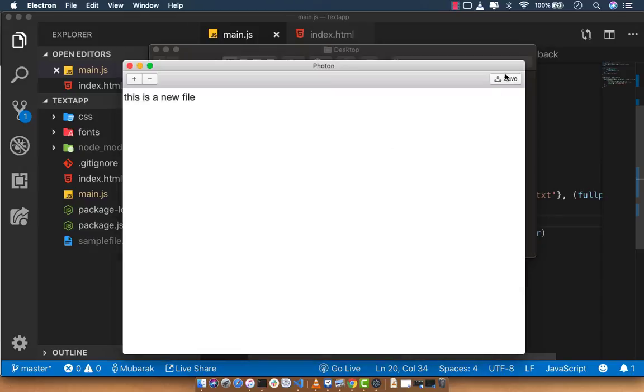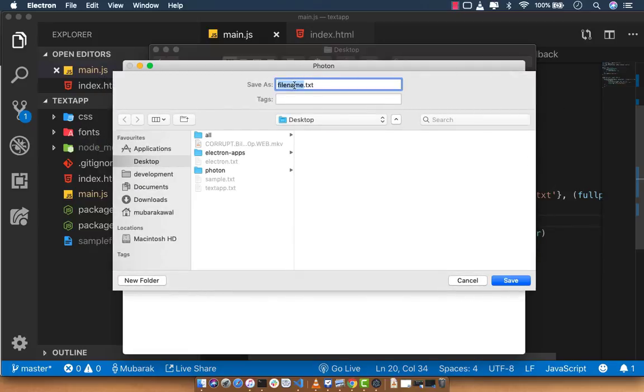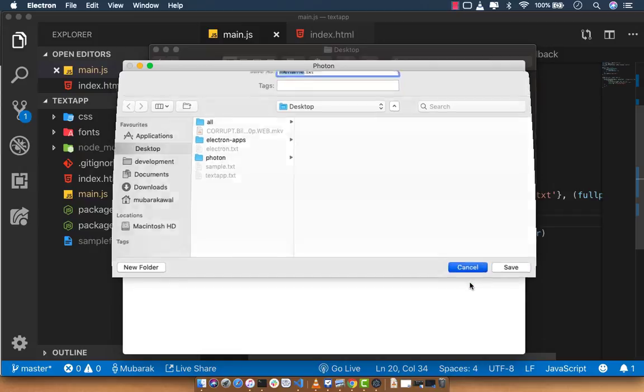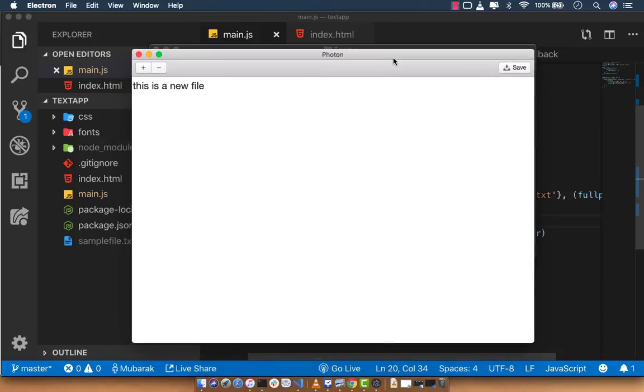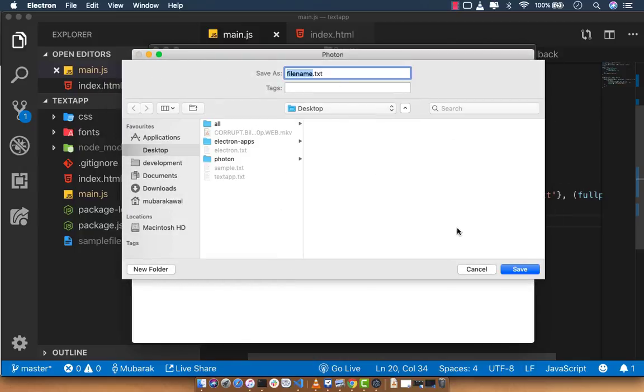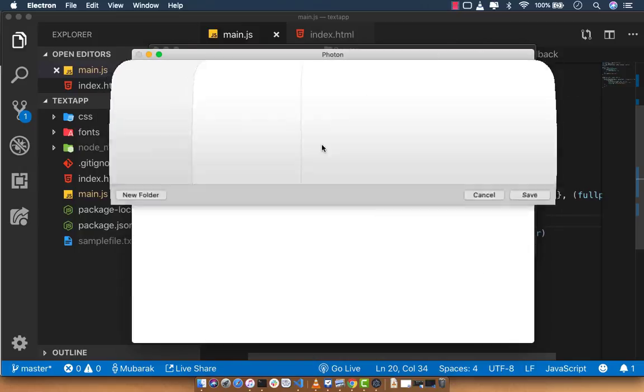So when I click on save again, it's going to ask me to resave it, and every time I click on save, it's going to pop up the show dialog. And that's kind of not how we want it. Realize when I click on cancel, the app didn't crash because we handled it if it's undefined. Now, anytime I click on save, this pop-up comes, and that is not exactly how we want it to work.